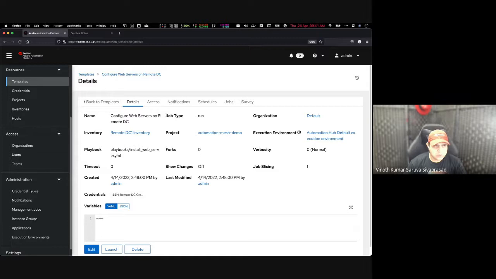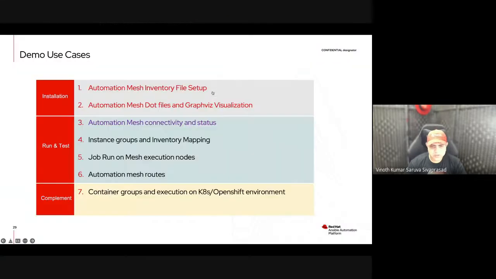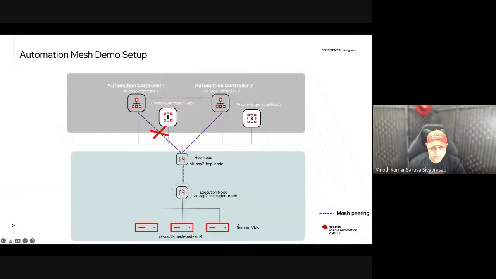Okay, so this is all good. Everything worked fine, and you saw how it got executed on the execution node. Now I'm going to take one scenario. Let me go back to the slide to show you that. Let's understand how the mesh routes work.